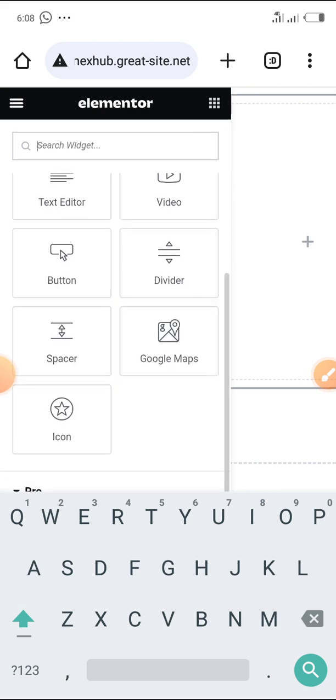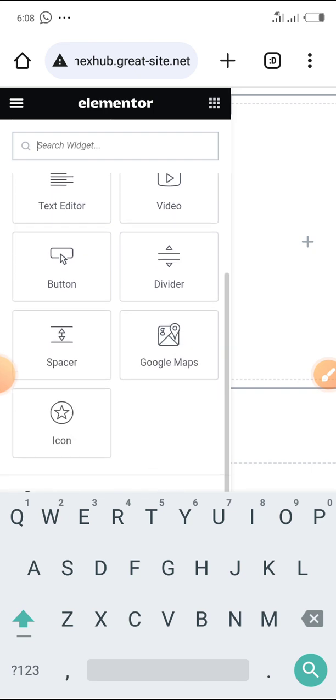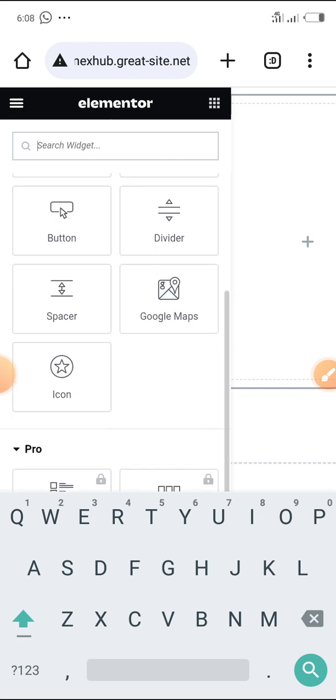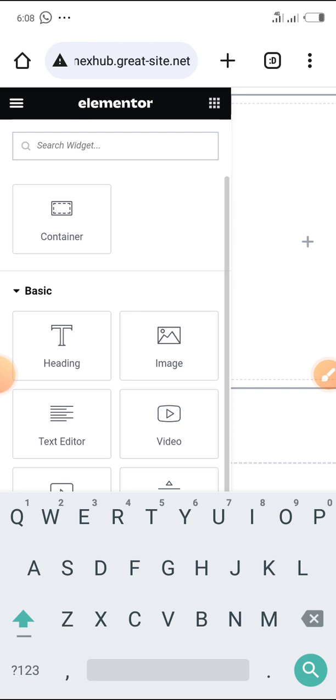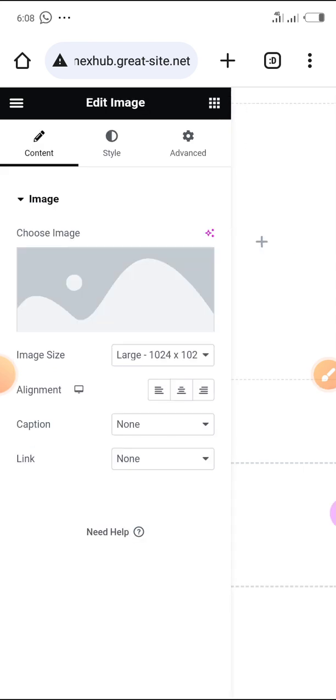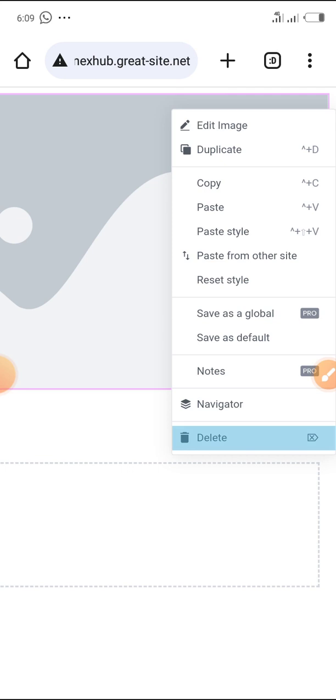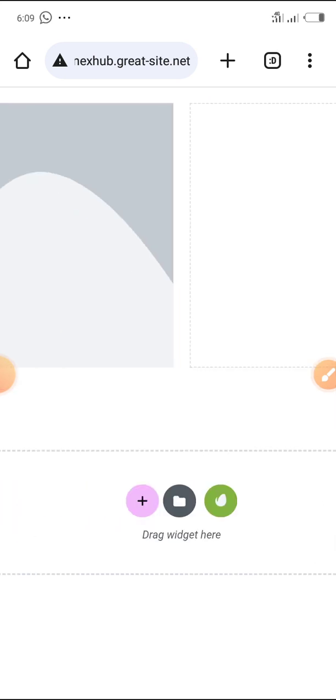Okay, we can still work with three-phase. Let me delete this. I'm not using it. Okay, it's still two-phase.